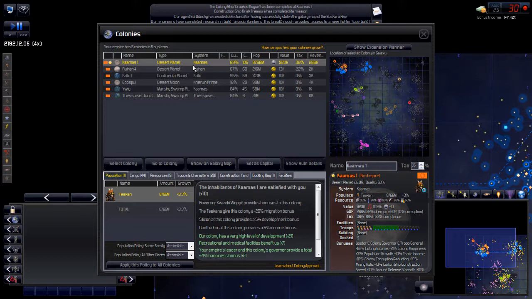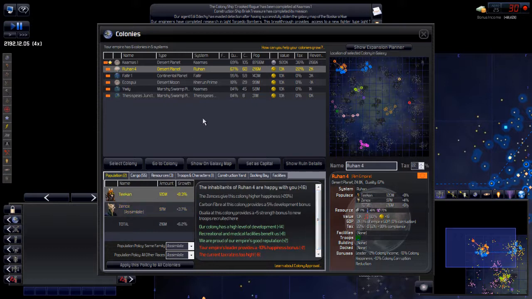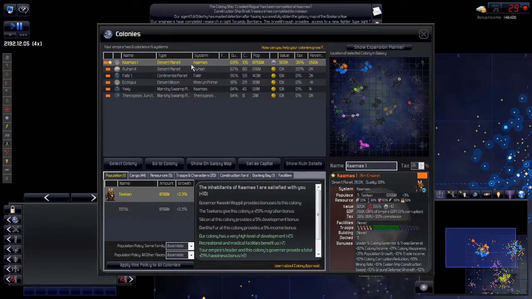So, we are having a good deal of population growth. Ruhan is currently starting to develop slowly, very slowly. Well, it's really... We're going to have to develop these colonies even further for now. But Kamas is the most important one for now. Runan, Falter and Tespes Junction. So, next up will be improving our economy.